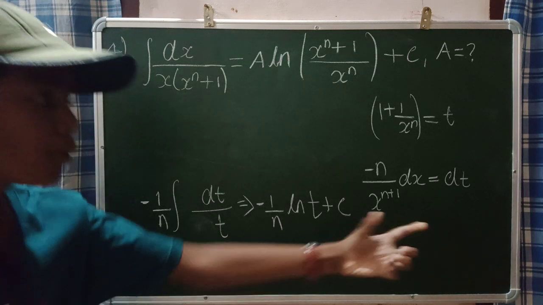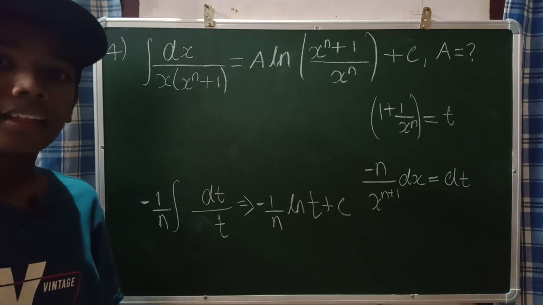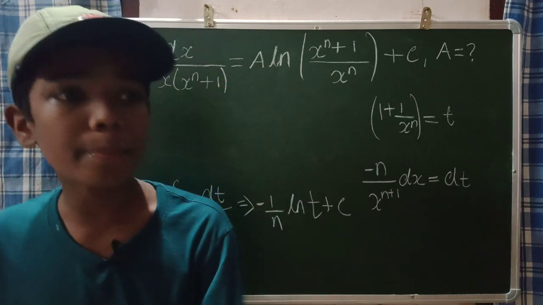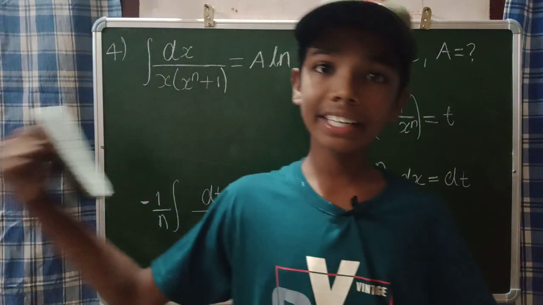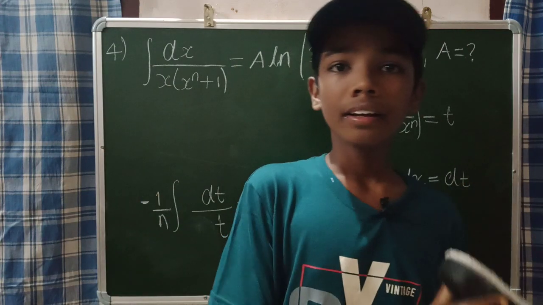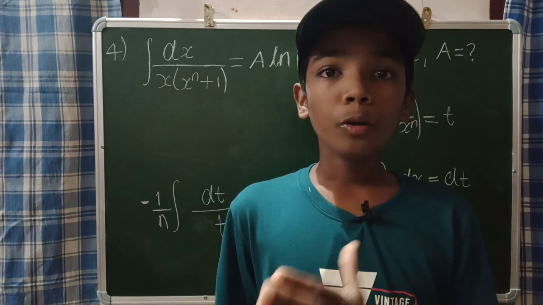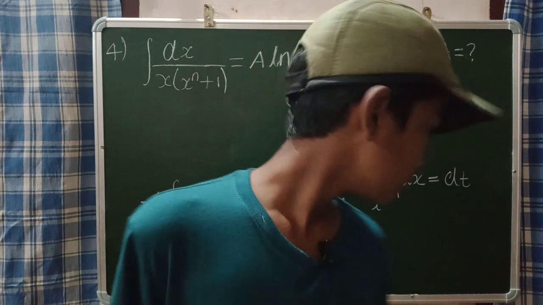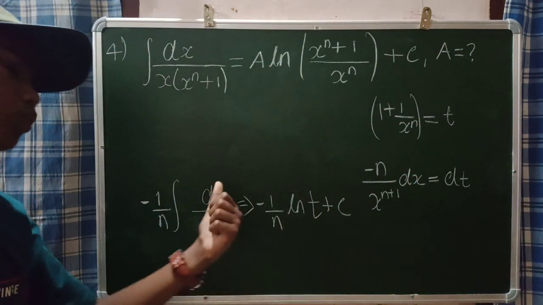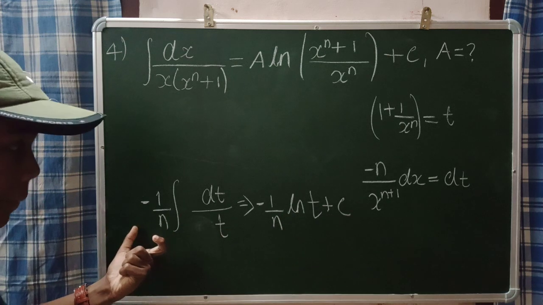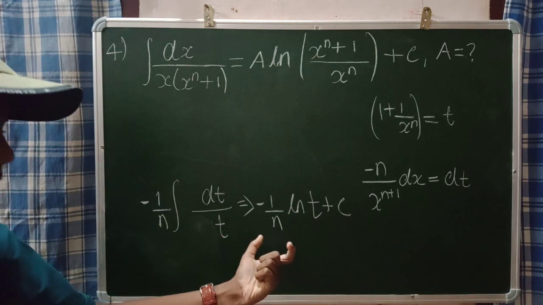Do you know I am going to divide dt by minus n? That's your thinking. As soon as you see this, you should know that you should divide by minus n, and that is when you can write dt. Those things you should be making a map in your mind, and that's when you will become better. So I wrote it as minus 1 by n times ln of t plus c, because minus 1 by n is correct.